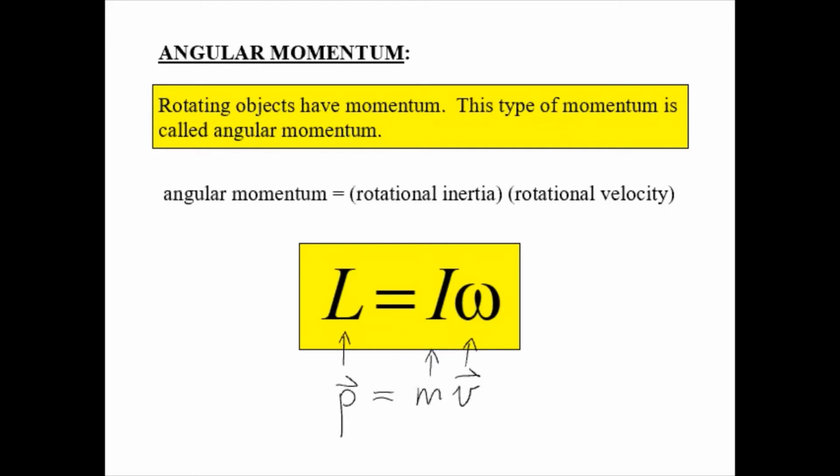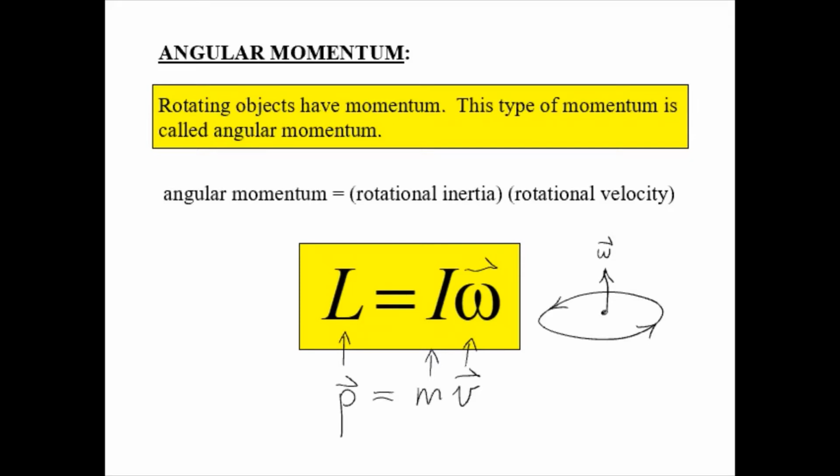Now, if you remember back when we talked about angular velocity, I mentioned it does have a vector nature, and the vector nature is such that it obeys the right-hand rule. So if something were spinning in a counterclockwise direction, for example, then using our right hand and pointing our fingers in the direction of the spin, the angular velocity vector would point in the direction of our thumb.